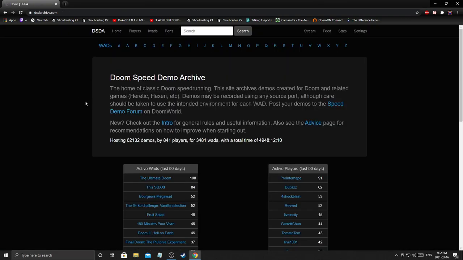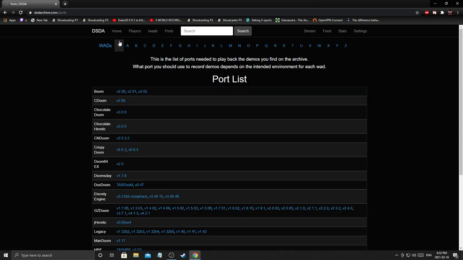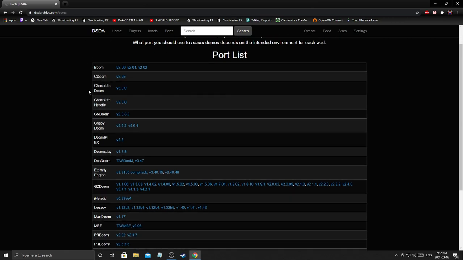Then once we get to the main page, you're going to look to the top left and you're going to see a number of tabs. So just click ports here. And then we're going to scroll down until we see Crispy Doom.